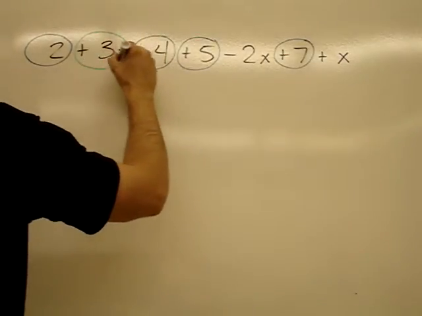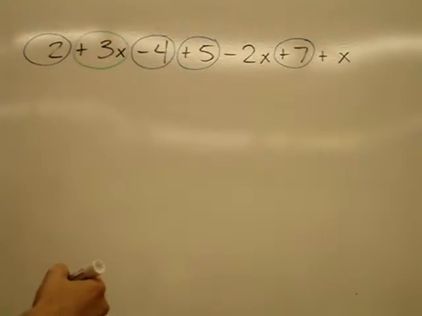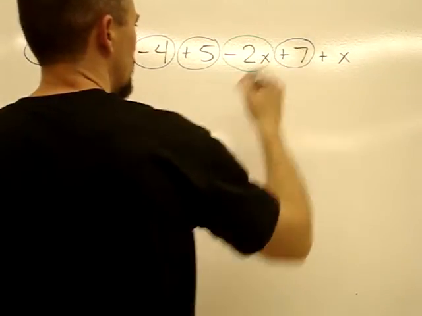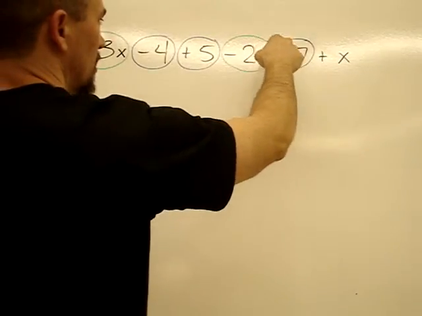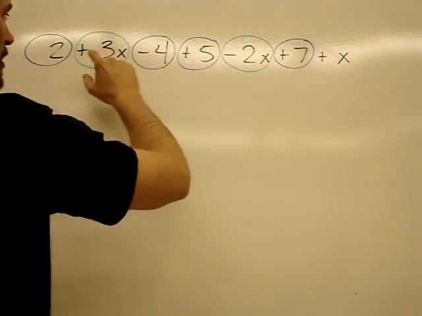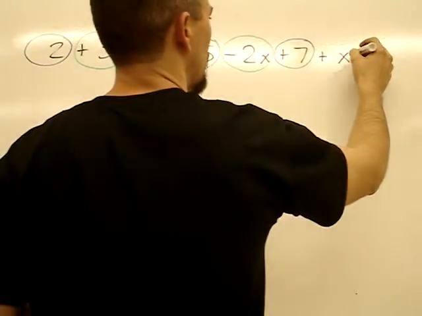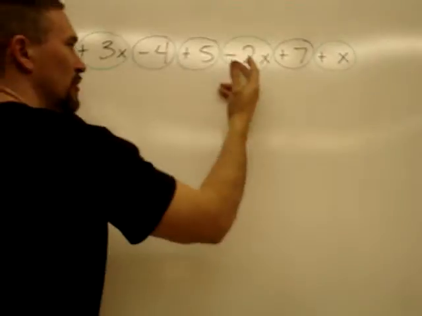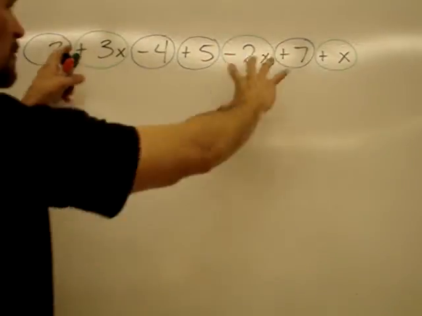So I'll circle this, and you really need to get in the practice of circling the sign with it. I have a multitude of reasons why that's going to be important. What happens with students is they end up circling just the 2 and the X, and they forget. They end up putting this together with that and making 5, when it's really a +3, -2. So that's pretty much the reason why you've got to include the sign. The sign belongs to the term. I have actually circled the entire term, and now we would be ready to put this all together.